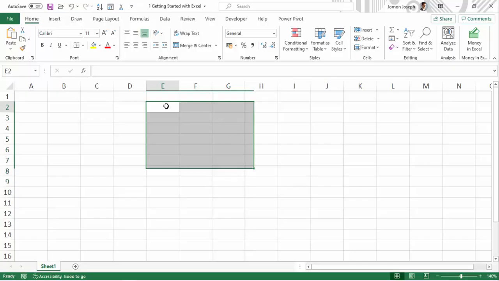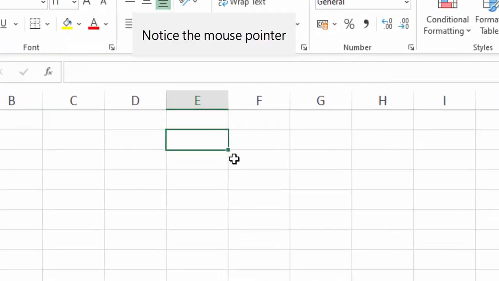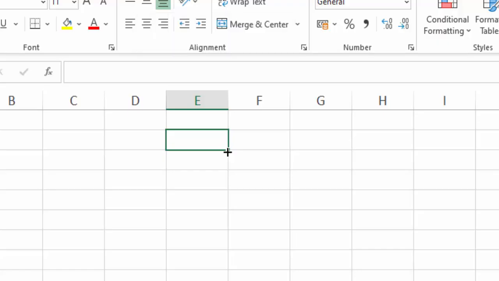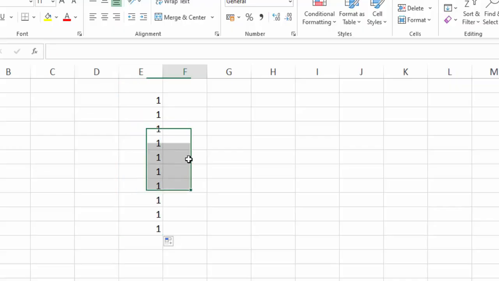The second important mouse pointer is the fill handle. Take an example. If you point towards the bottom right side, there is a small square here. If you point the cursor there, you will get a fill handle, or a thin cross. This is for dragging down or filling the content of a cell. Take an example. Type 1, Control Enter, then point the cursor at the bottom right here. With the fill handle, you can fill it down. That is the second one.